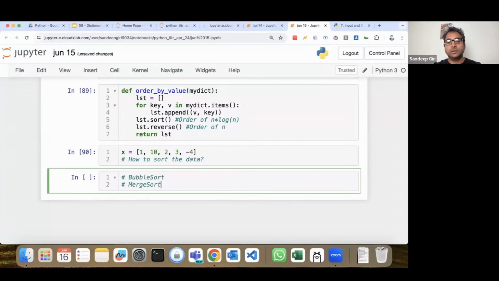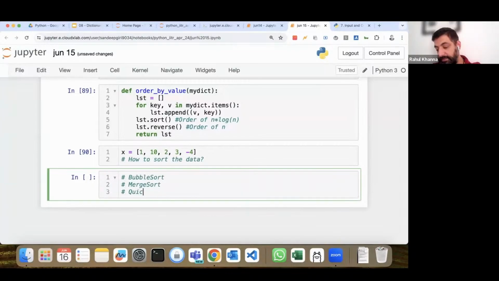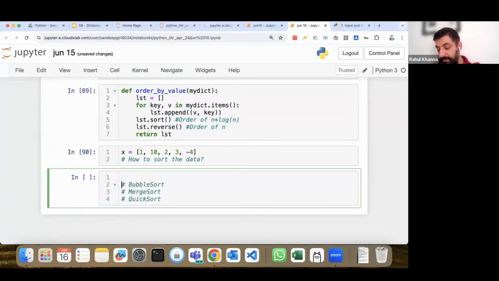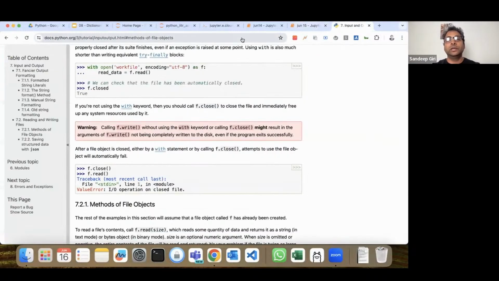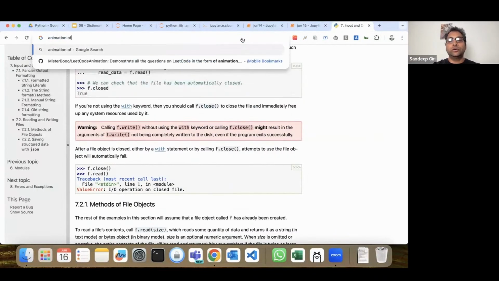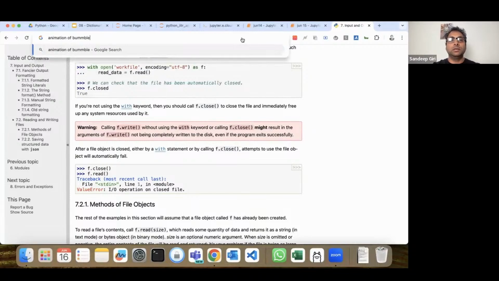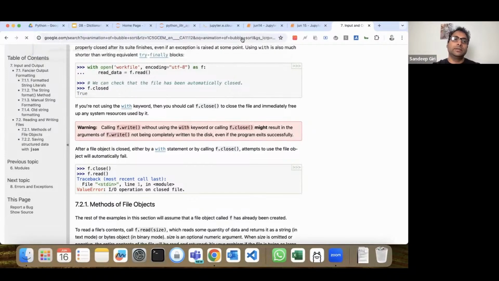Merge sort. Quick sort. Okay. Check out the animations. I want everybody to just check out the animations. Okay. Animation of bubble sort.